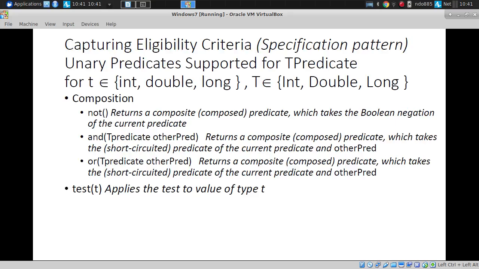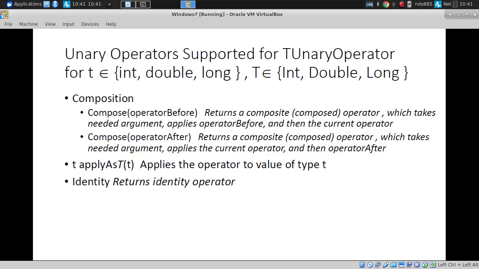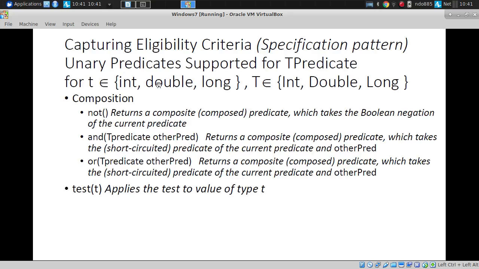Okay, I'm not going to go into this in too much detail, but if you have, for example, an int unary operator or a double unary operator, you can compose them with other such operators, and with a similar type of thing with a predicate, say an int predicate or a double predicate or a person predicate. Basically, you can AND it together with other predicates to create composite predicates, predicates built out of ands and ors of other smaller predicates, or you can test it against the appropriate type.